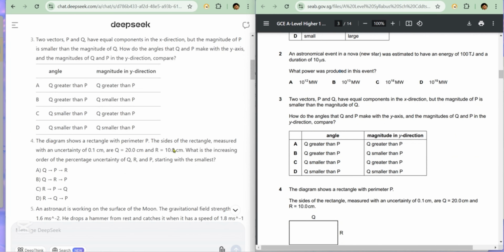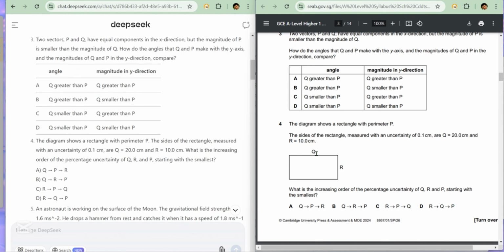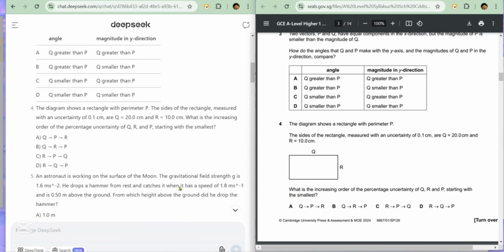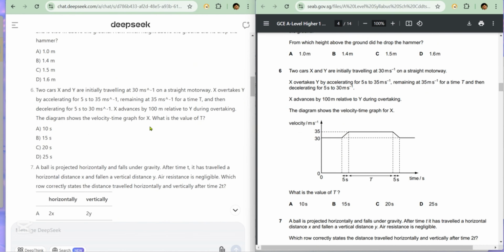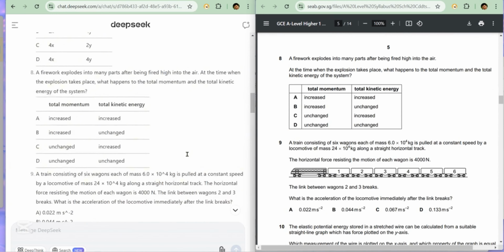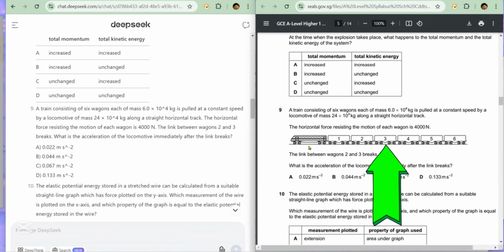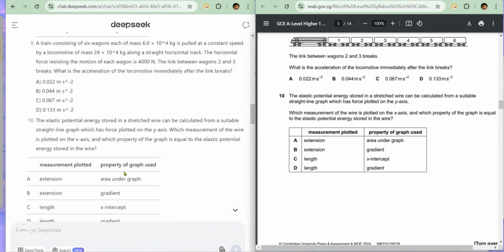However, for question 4, take note that the AI model does not understand diagrams. We will need to capture the diagram separately as an image and upload it later. Overall, the AI output is superior to simply copying and pasting from a PDF, as it ensures clean formatting and reduces the need for corrections. Here again, the output is very well done. However, in question 9, you'll notice that the train image is missing. While the text is accurate, missing elements like images need to be addressed manually.